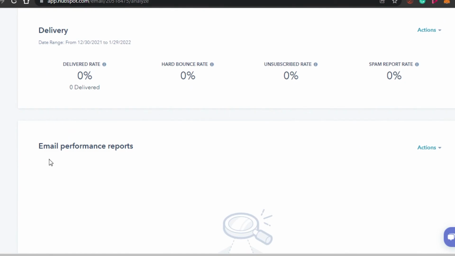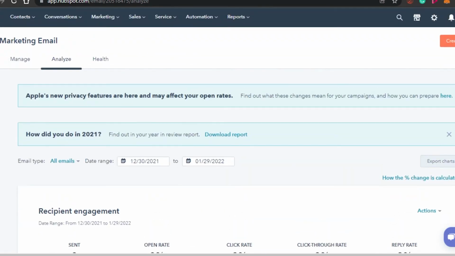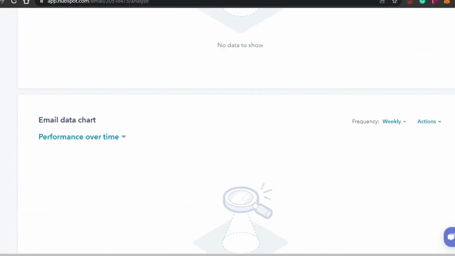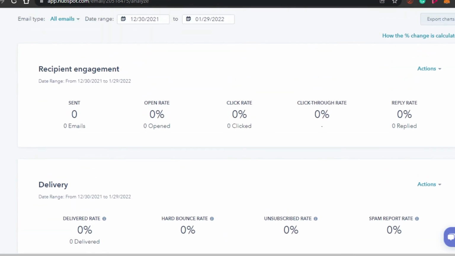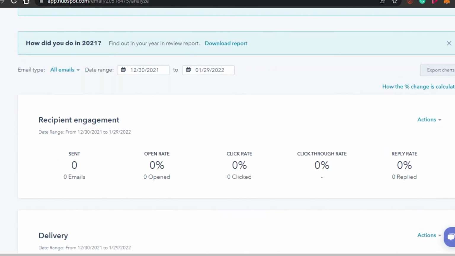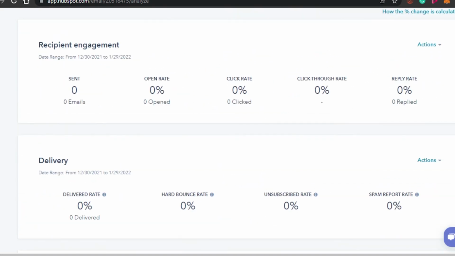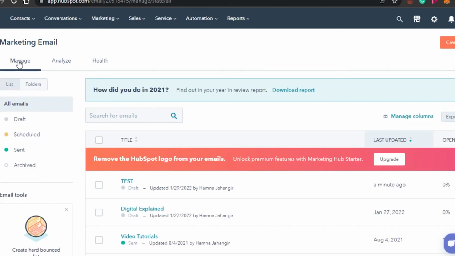Then we have the email performance reports. So you will be able to check out everything, analyze your campaign better, and work on your campaign to get better results. Once you do, you will be able to grow your business and run successful email marketing campaigns to run a very successful business.